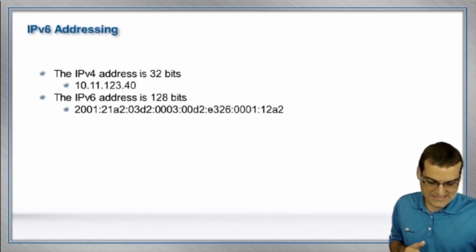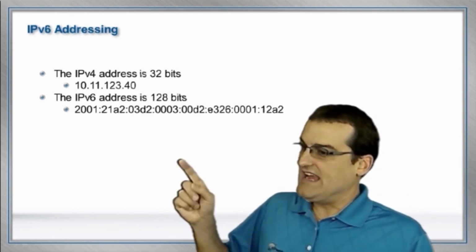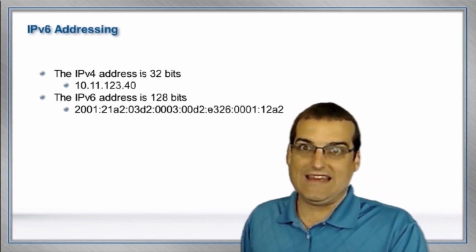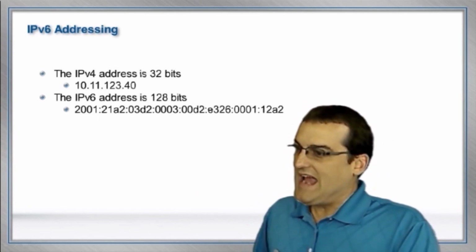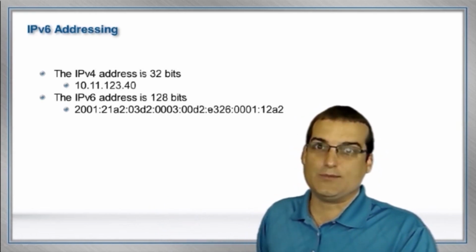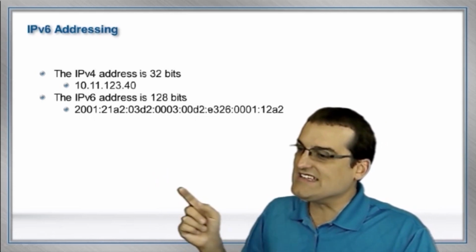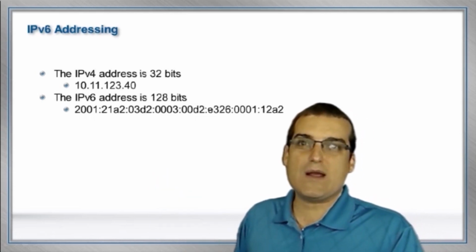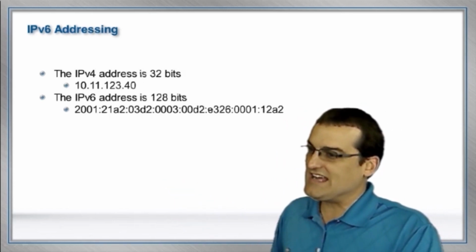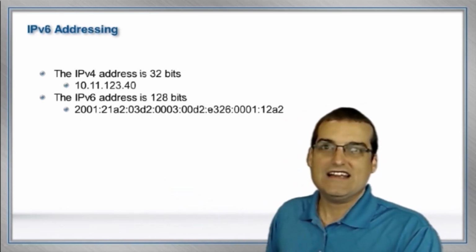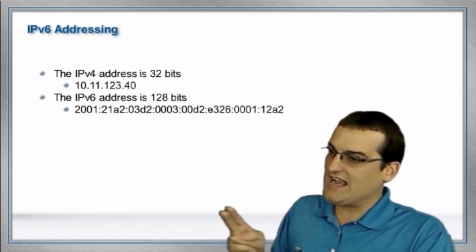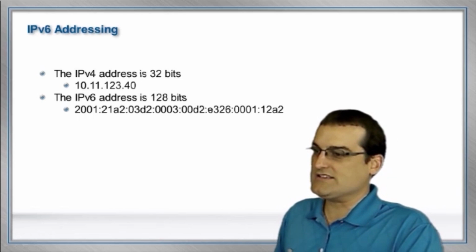With IPv6, they take the address space and move it out from 32 bits to 128 bits. Wow. And no longer is there a dotted decimal notation, because that would still be too long. They use hexadecimal in order to represent the IPv6 address. So there you can see an IPv6 address in all of its glory, folks. Look at that, a nice long hexadecimal string that represents the address.